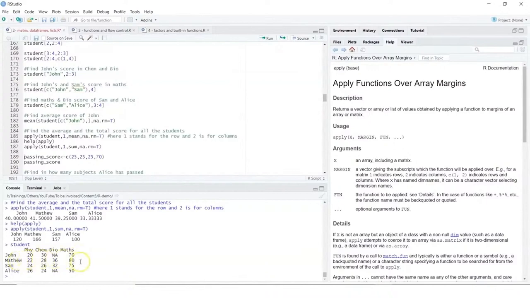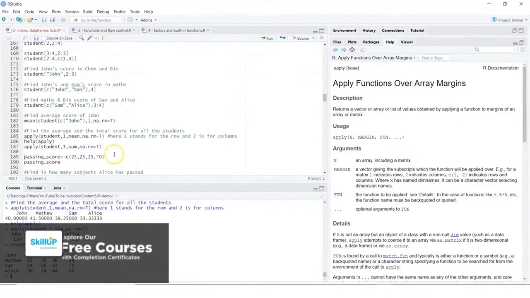Then you look at Matthew. So this is again doing a totaling. There is no NA value. And you look at the value, right? So when we have chosen the apply function, we have worked on student. Now here we are interested in the values, that is the sum of all the values for this particular row. I'm saying take care of NA and then give me a sum. Similarly, you did a mean, and that was giving you a mean for each student. So these are some simple operations.